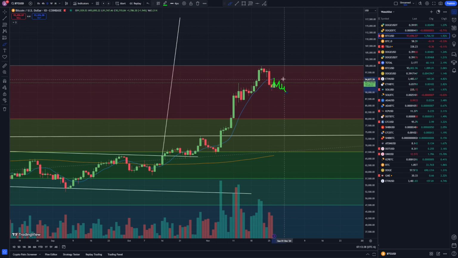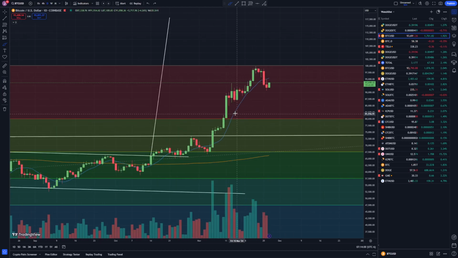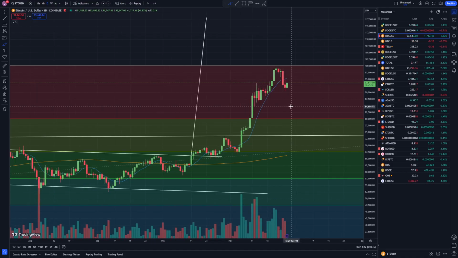Just because we're below it doesn't mean that we're for sure gonna get rejected on it. But being below it, in my opinion, isn't ideal or as good as being above it and still having a chance to get support on it and pushing to the upside. But it's still possible. Like I said, we can break below it and then pop right back above it within a couple of days. So that's not impossible. Let's see what happens in the next couple of days. If we can break back above the 9 moving average, then that'll start looking more bullish in general. And if we stay below it, then that's a little more argument that we might be going down a little bit more. So that's my kind of thought process on the 9 moving average and watching it.